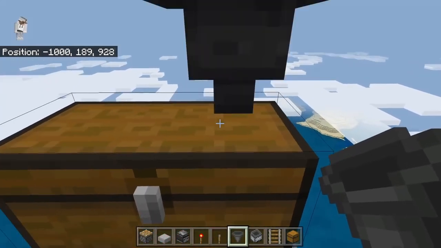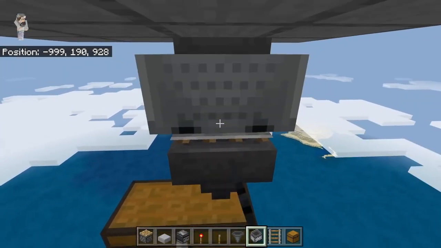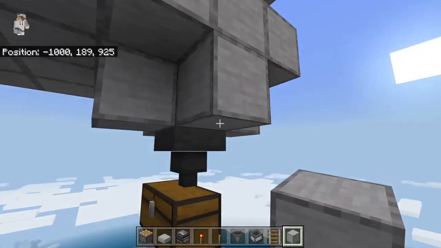Then crouch down and place a hopper that funnels downwards towards the chest. Now crouch down and place a reel on top. Then place a microwave hopper on top of here. The next step is to place some solid blocks all around this microwave hopper. This will prevent it from ever moving.